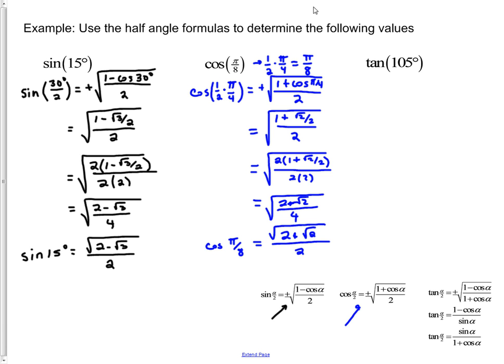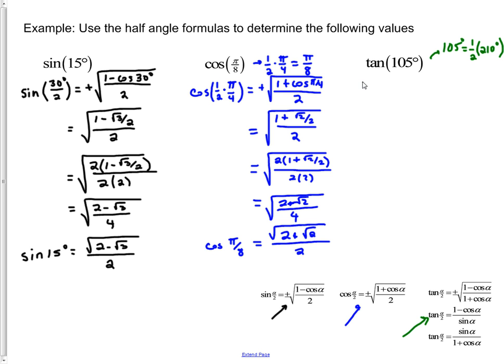All right, how about this tangent? Well, tangent 105, let's figure out what tangent 105 is half of. Looks like if we were to multiply 105 times 2, we'd get 210 degrees, so it's 1/2 of 210 degrees. Which looks like we're going to have one of these fractions whose tangent is a fraction. So I'm going to use this formula again. I like this second formula right here.